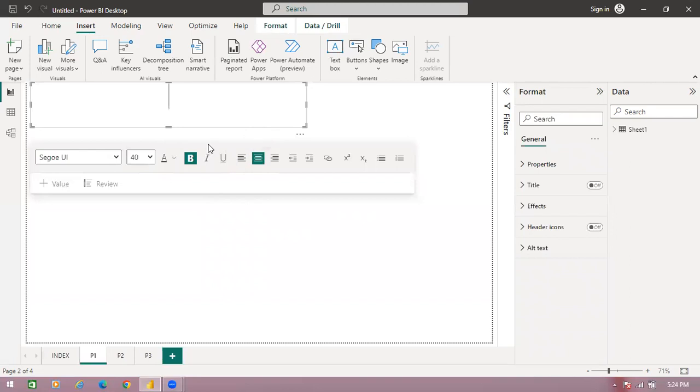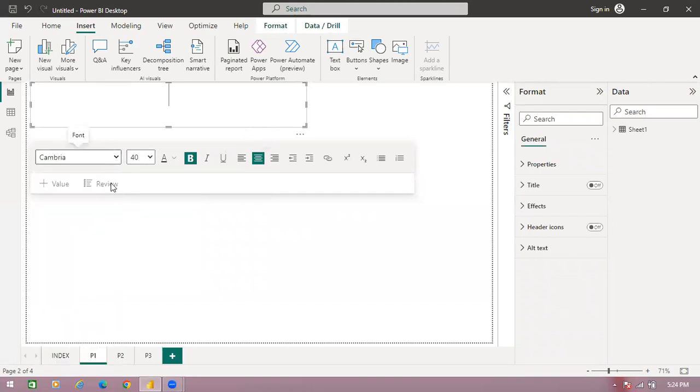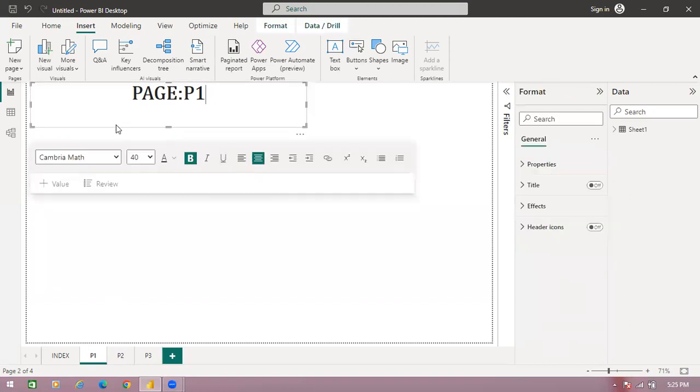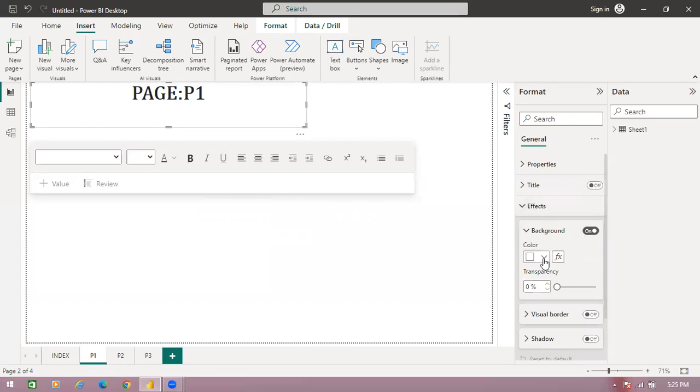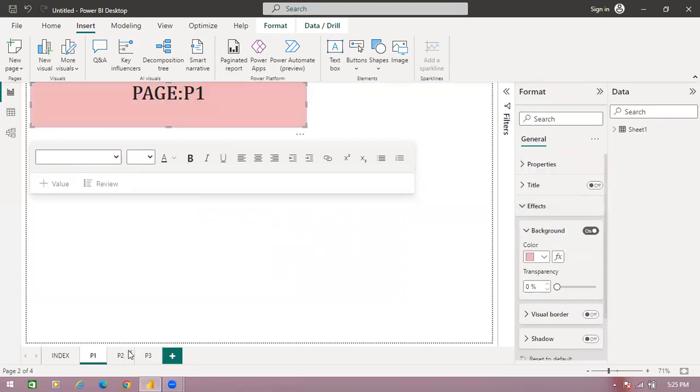Likewise, give the background color for this, like how I have given for the index page.